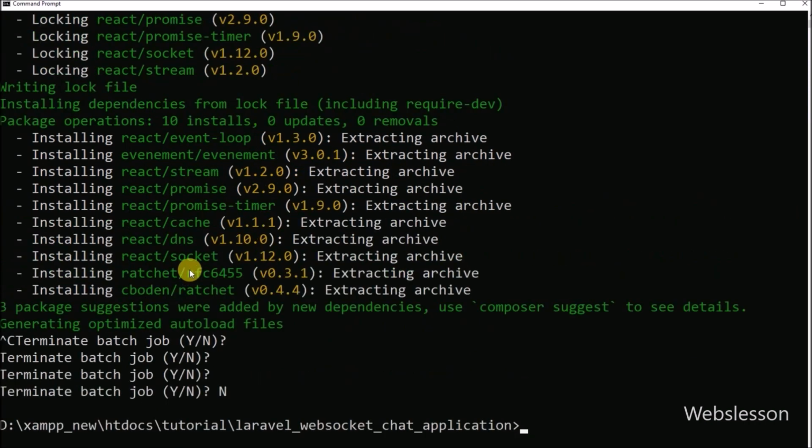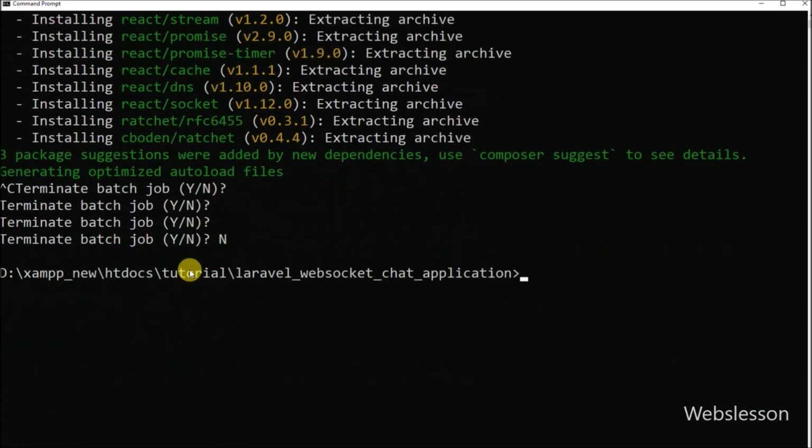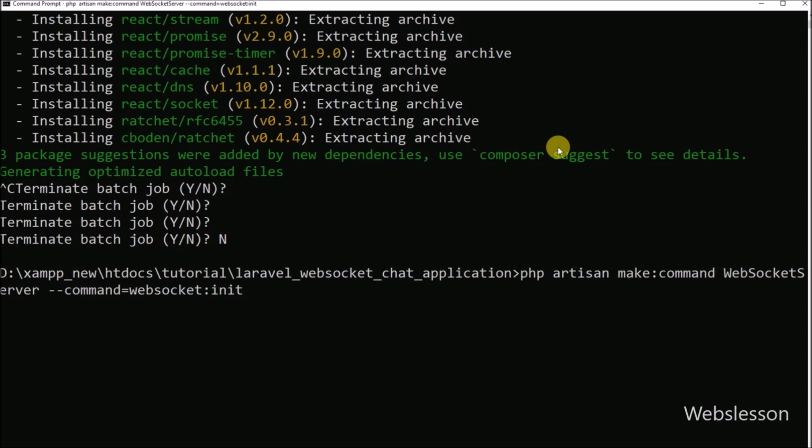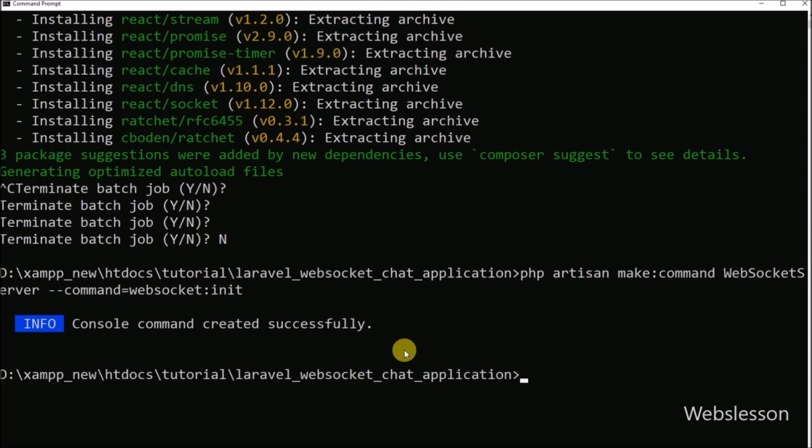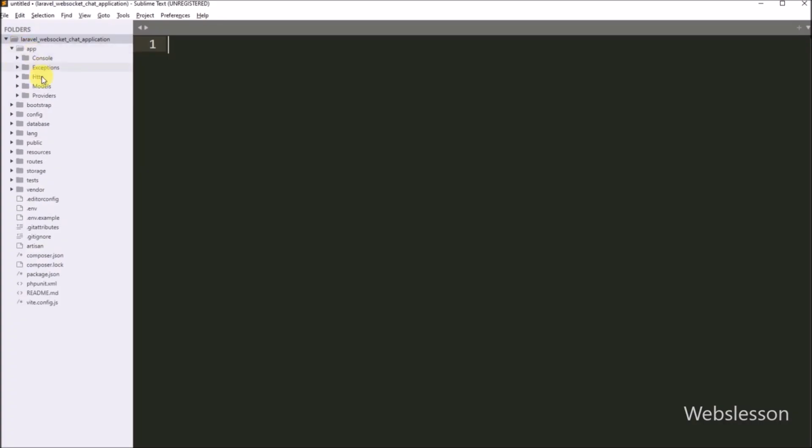Now we want to set up the WebSocket server with artisan, so we go to command prompt. And here, we run this command, so this command will set up the WebSocket server. After running this command, here we can see that the WebSocket server file has been created under the console directory. Now we have to open this file, and under this file, we have to include Ratchet library class names.